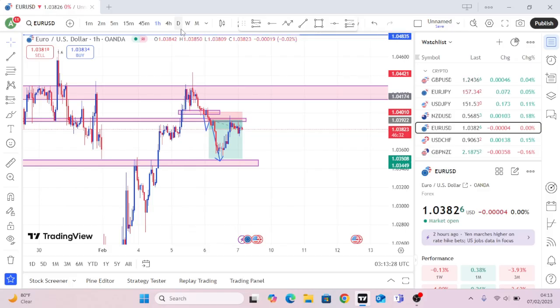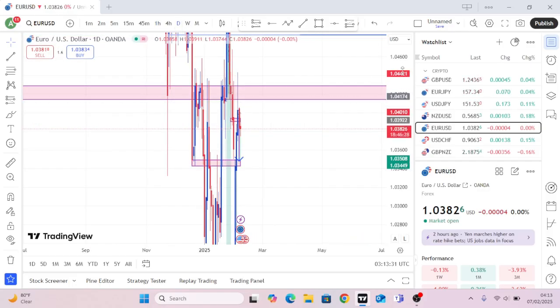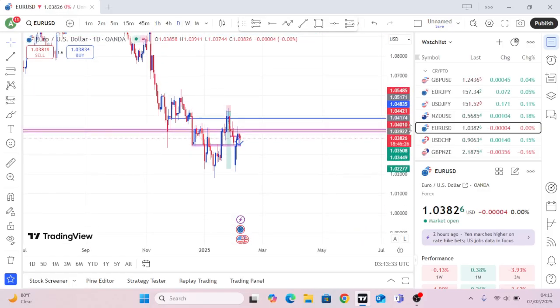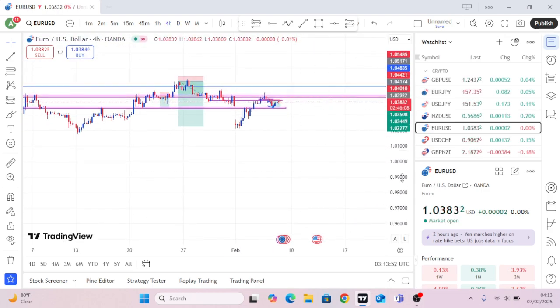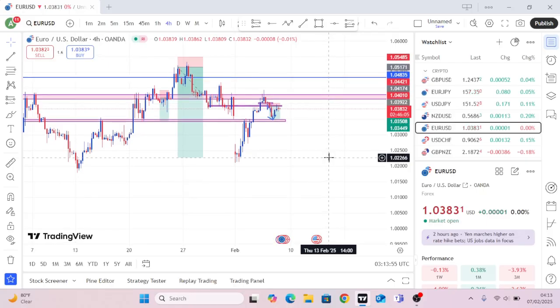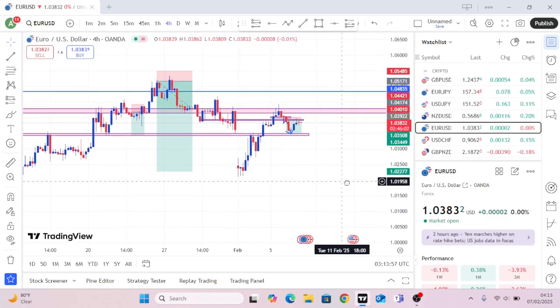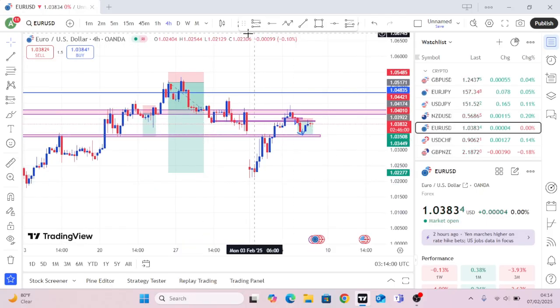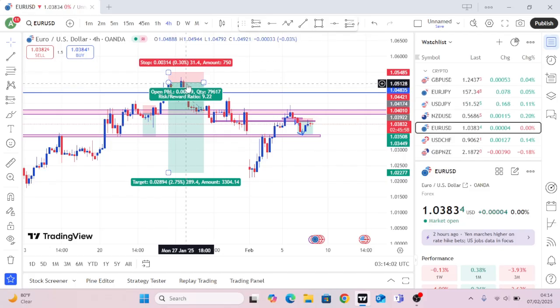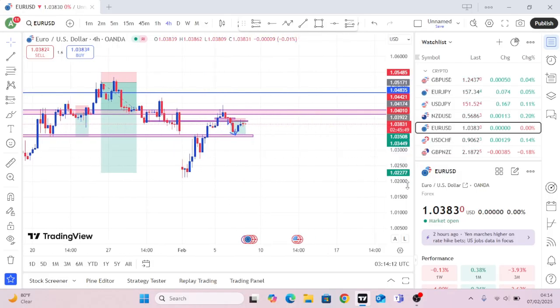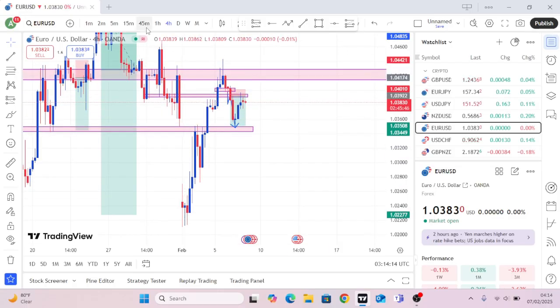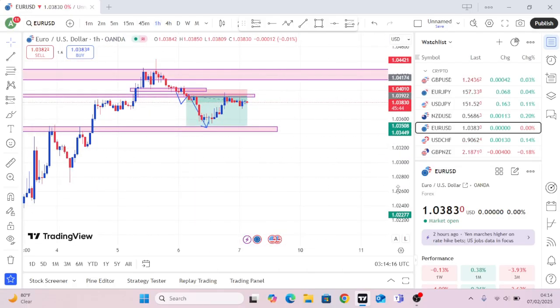EUR USD is another trade I'm expecting from. Now, the anticipation from EUR USD, if we look at EUR USD overall, is on a downtrend. From a 4 hours time frame, it is making higher highs and higher lows. But then, if you look at this double top here, from this double top, the market pushed it all the way to the downside, then pushed it back to the upside, and then it has pushed it back to the downside again. So from this angle, we're going to be expecting a sell.